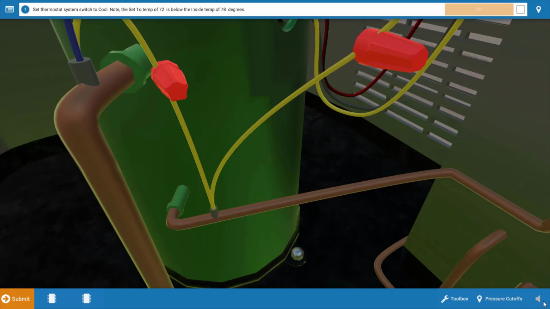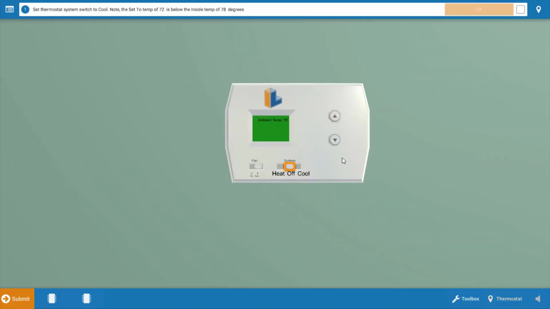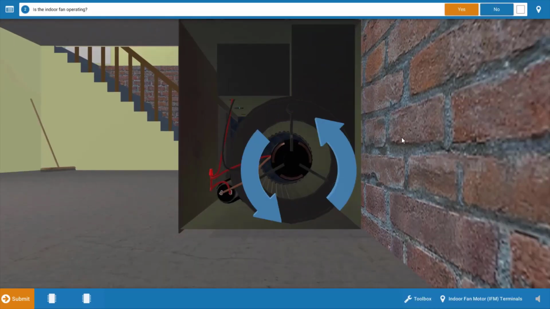Now to begin with, to diagnose this problem, we need to go to the thermostat and ensure that it's calling for cooling. So once at the thermostat, click the selector switch to the cool position. This will also turn down the temperature setting of the thermostat below the room temperature. Don't forget to refer to the procedure guide after each step here at the top. So once we click OK, our next step is to take an inventory of which electrical loads are operational.